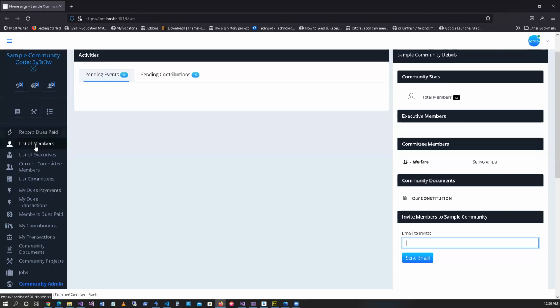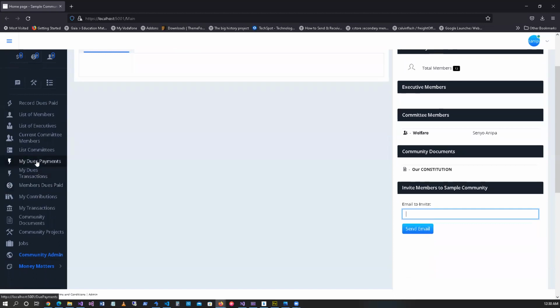You have the list of members, the list of executives, current committee members, list of committees, my dues payment. So you see all the dues you have paid over the years. Same as this one, your transactions. And then your members' dues payments.